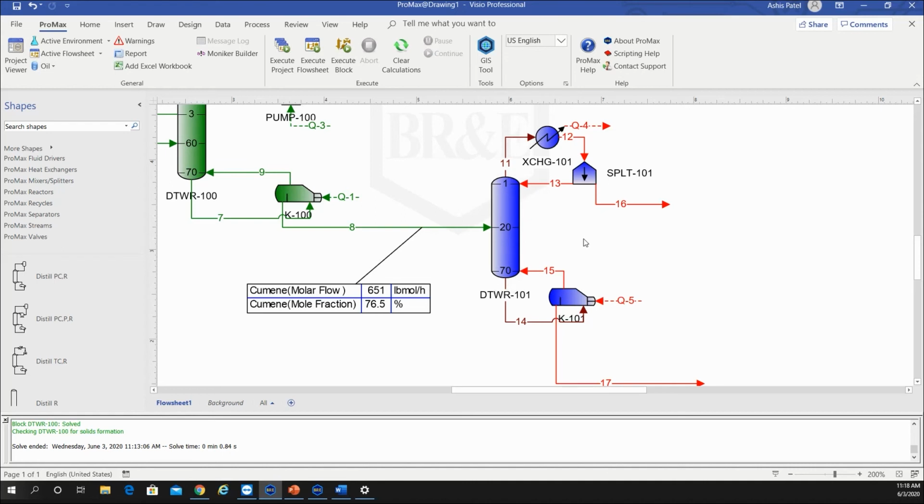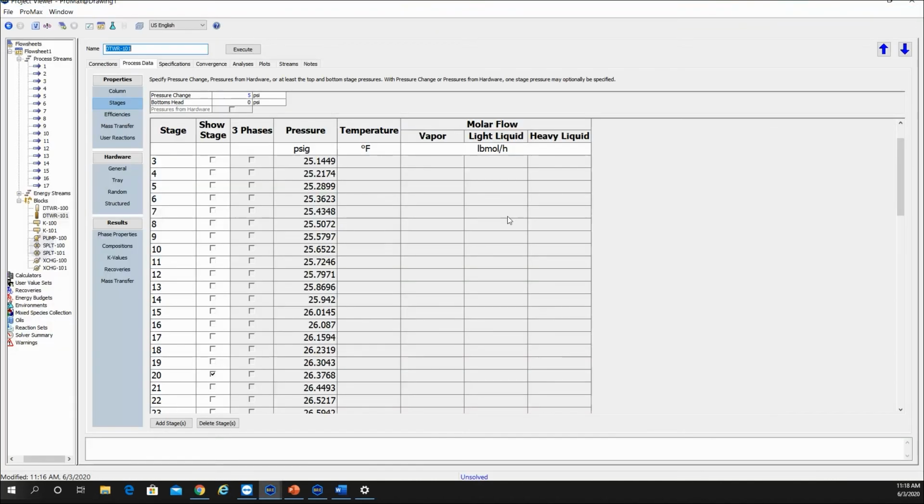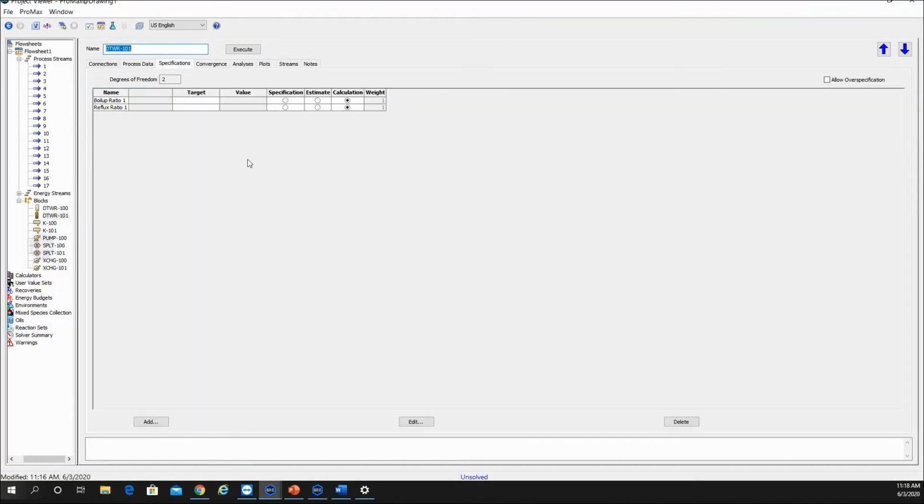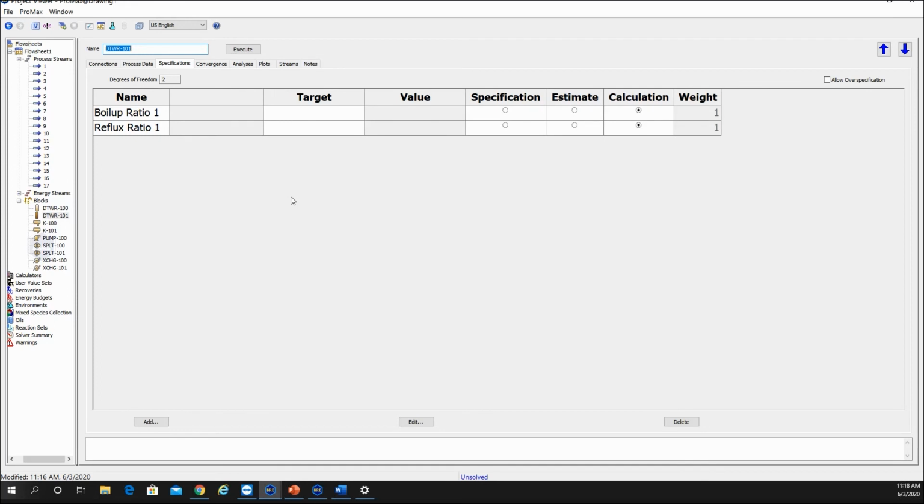At this point, I'll now just go about setting the specifications that I have inside of the distillation column. So I'll double click here. I'll go over to the specifications tab. And this time, I don't know how much I typically purge out. So what we're going to do is set a reflux ratio, which is going to set how much is being split out in that splitter that we have after the total condenser of either being product or being cold reflux sent back to our column.